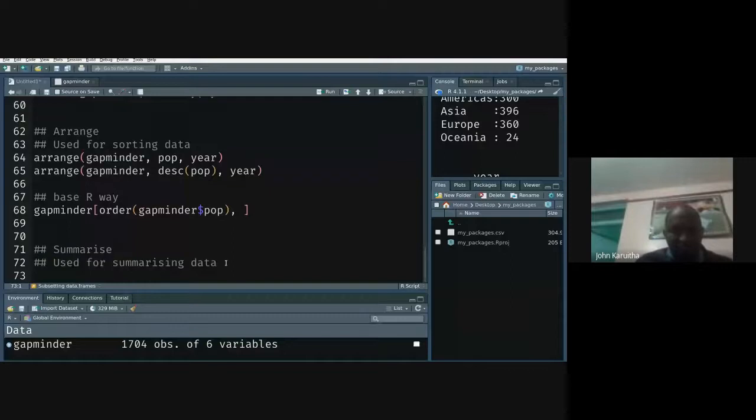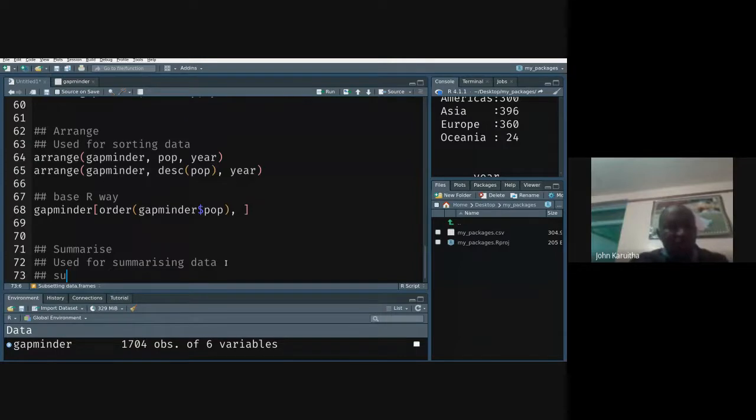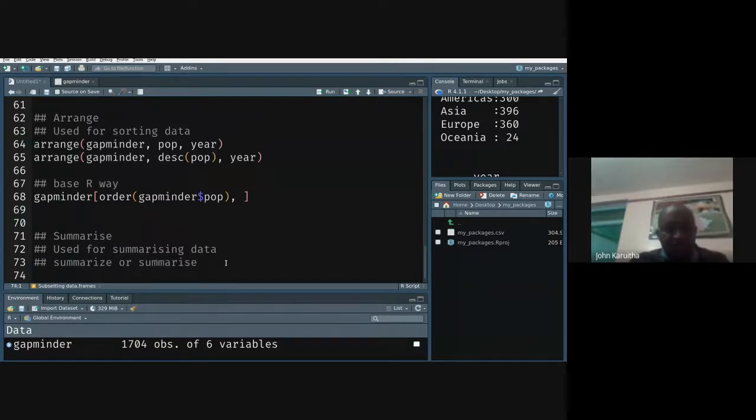And you can write it either way, American way or the UK way. For the whole of the Tidyverse, you can always use both. It doesn't matter whether you use Z or S. Both of them will work.